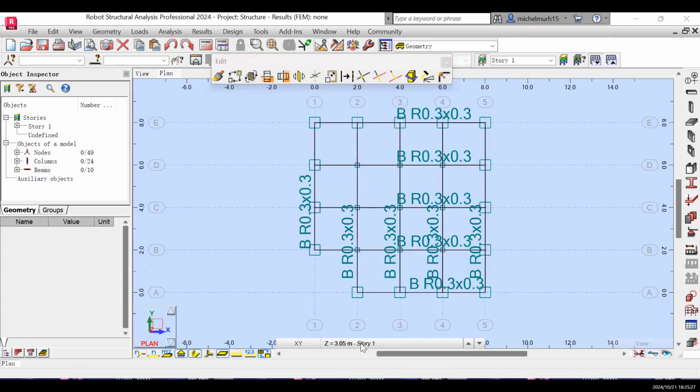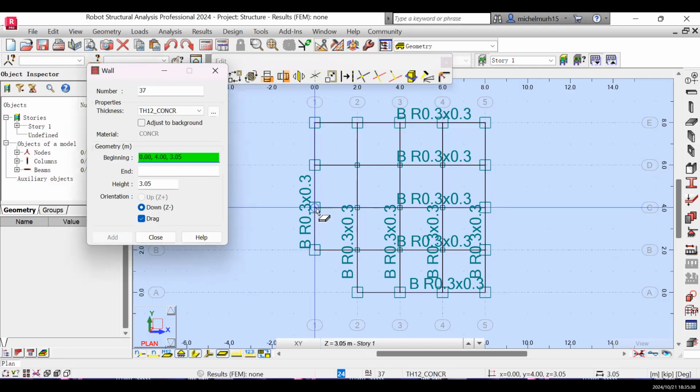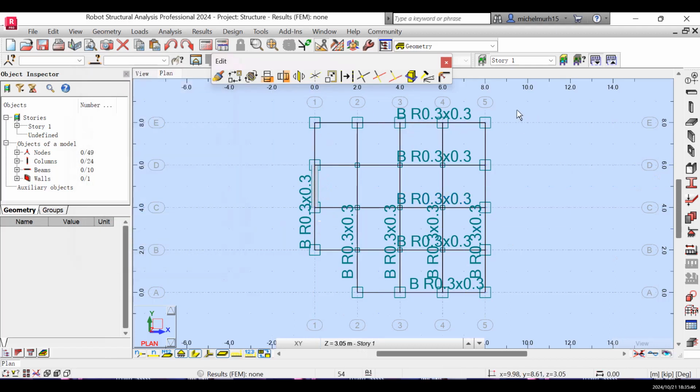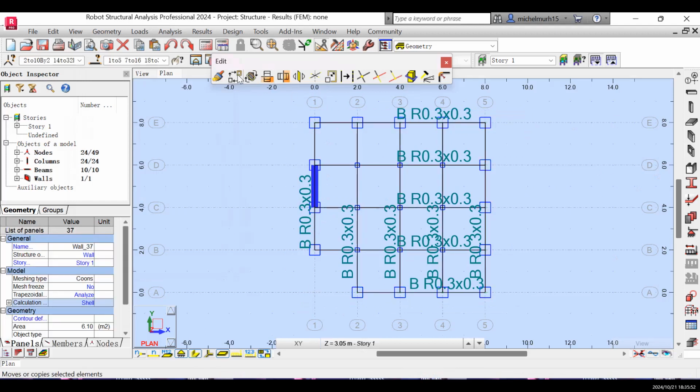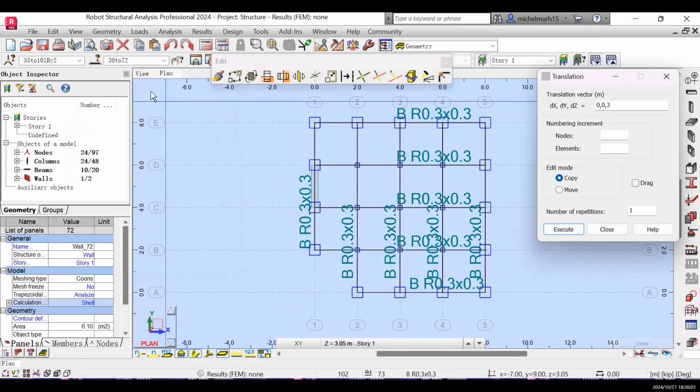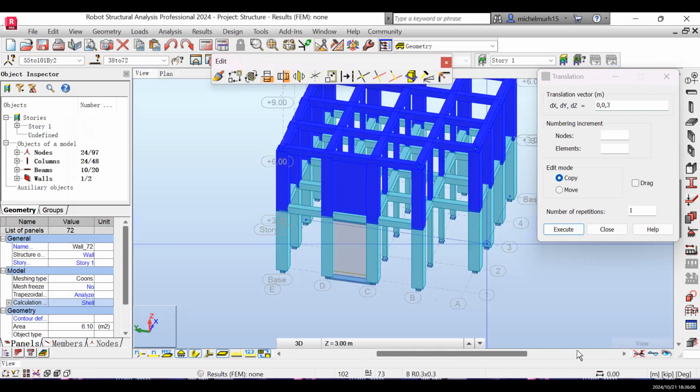All right, so I'm gonna go on story one, and I'm gonna place the wall directly from this part. I'm gonna repeat the same process. I'll go to the wall part, and I'll click on this and this, and then I'll close it. Then I'm gonna select everything from the right part, including the wall, and I'll copy it. The same process that we did. Okay. Then I'm gonna execute it, and see how my view looks. So this is correct now.